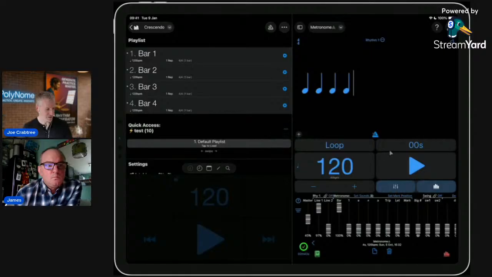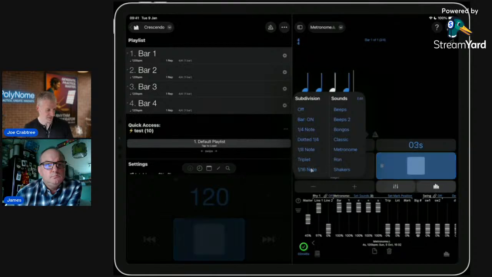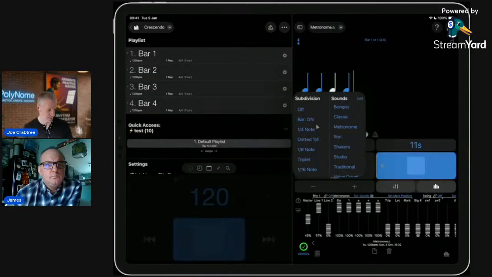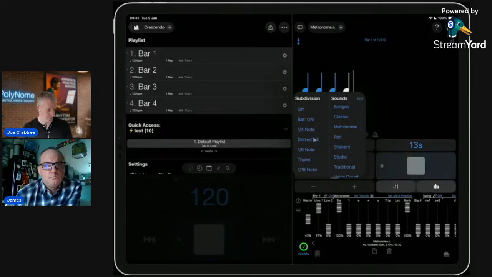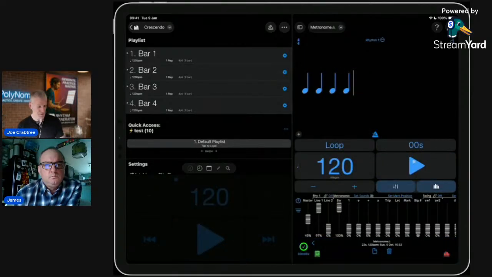But that was the purpose of that metronome button, to give a very basic metronome that was always easily accessible. And then this metronome button is for, say you want triplets or 16ths or different sounds or voice count. And 1 and 2 and 3 and 4 and 2, 3, 4. There we go. So that was the purpose of that metronome button, because it used to be a lot more complicated to just have a simple metronome.